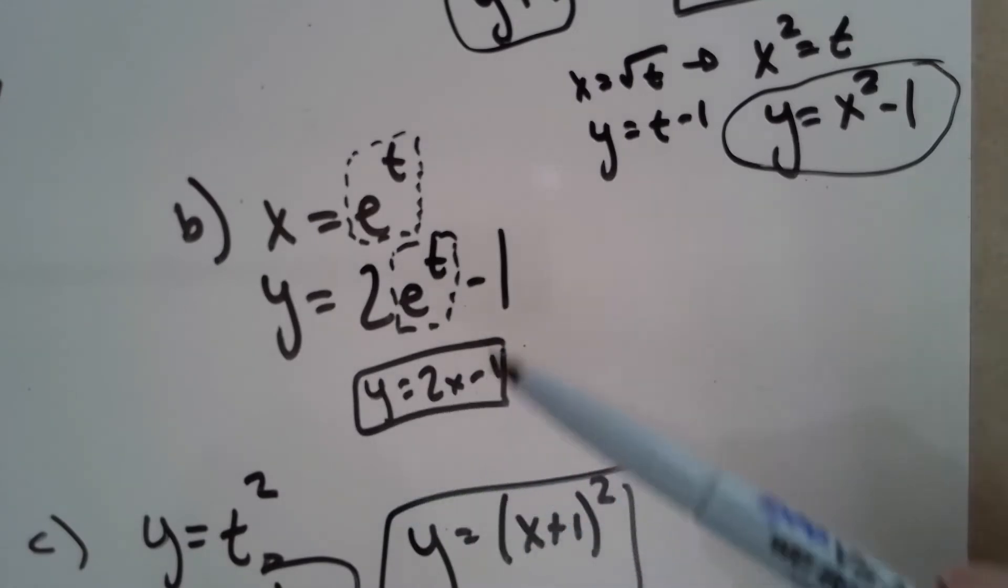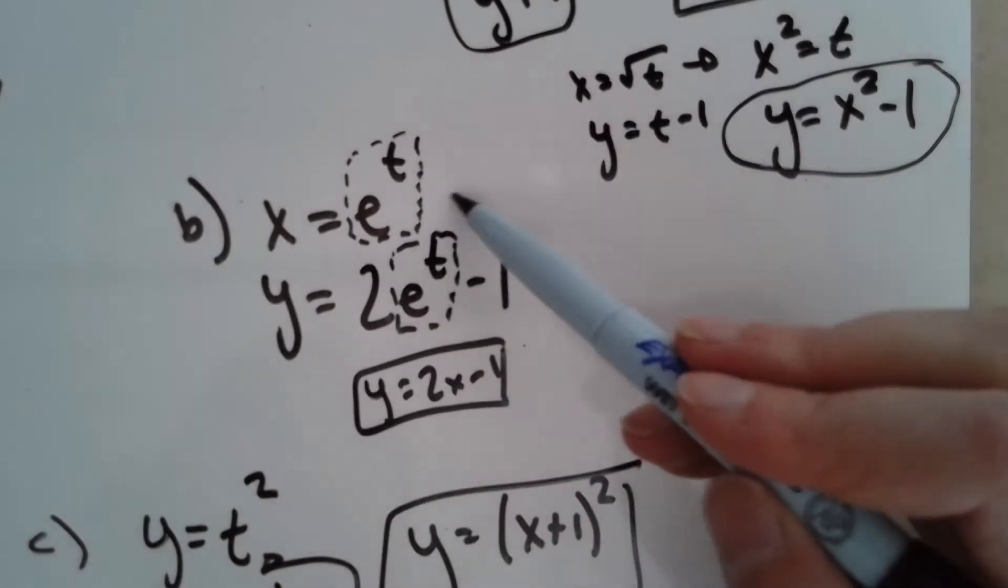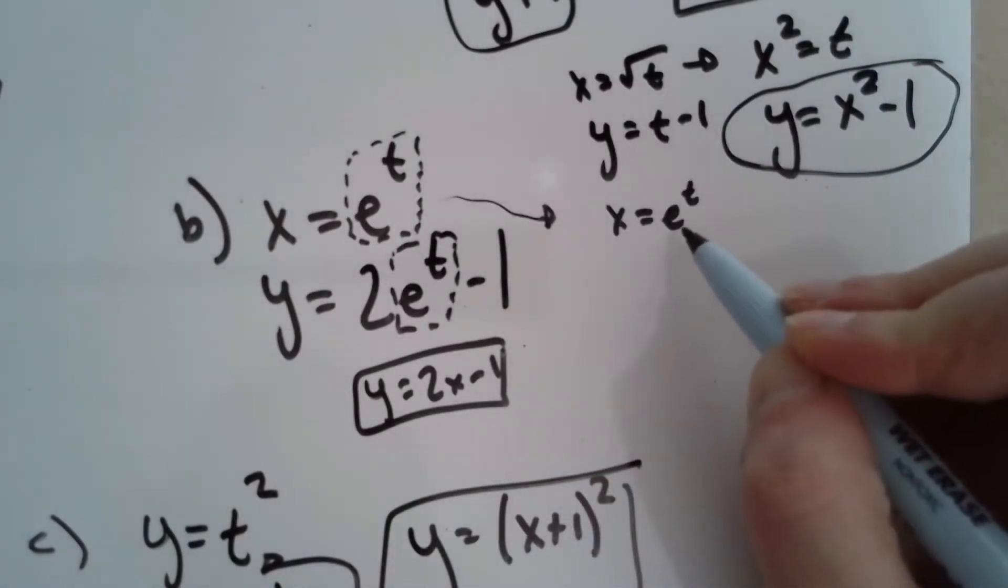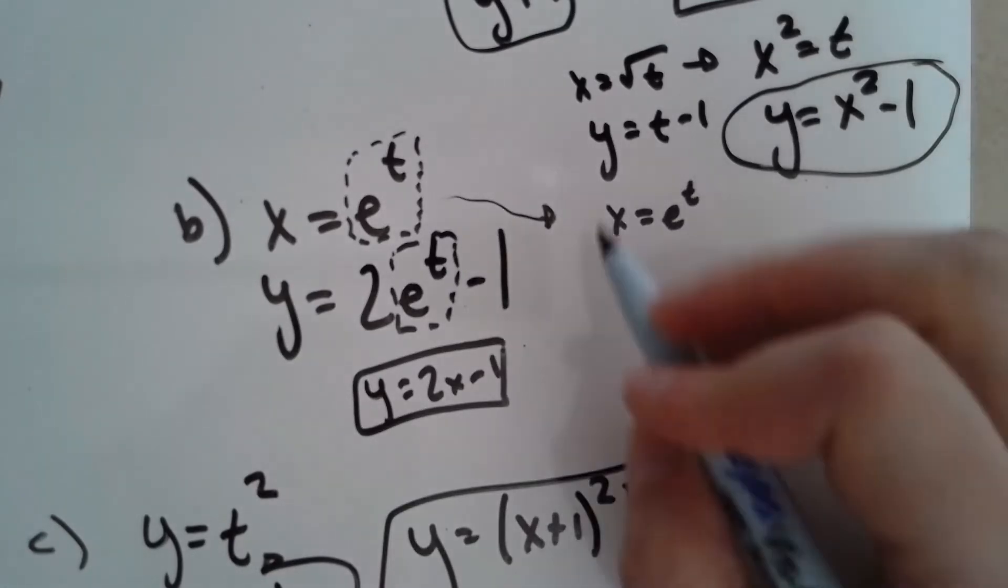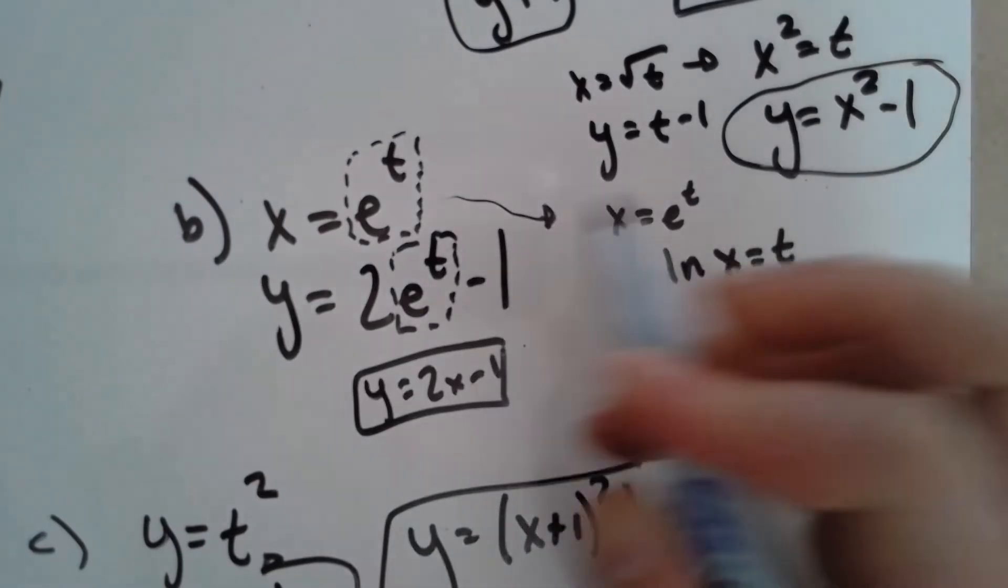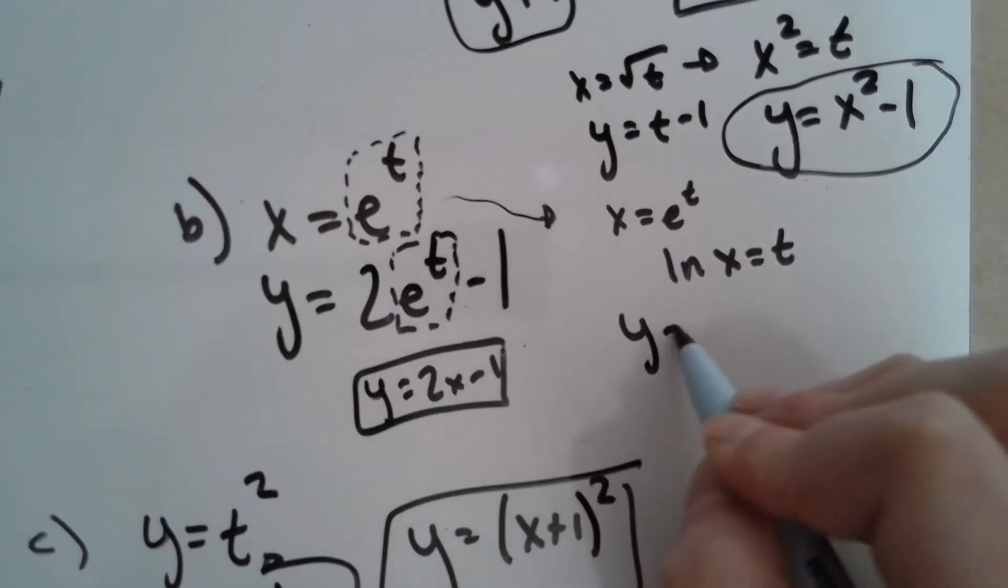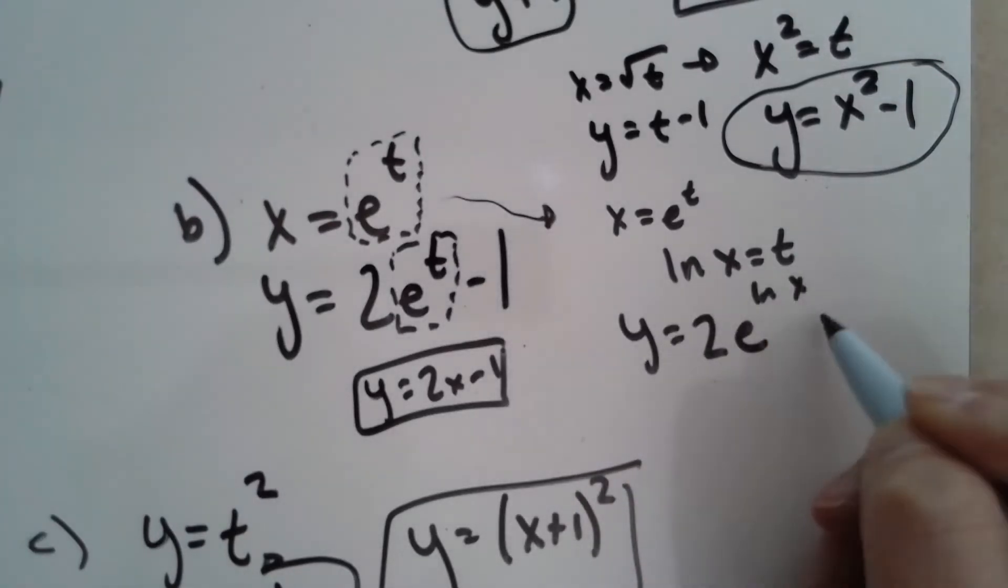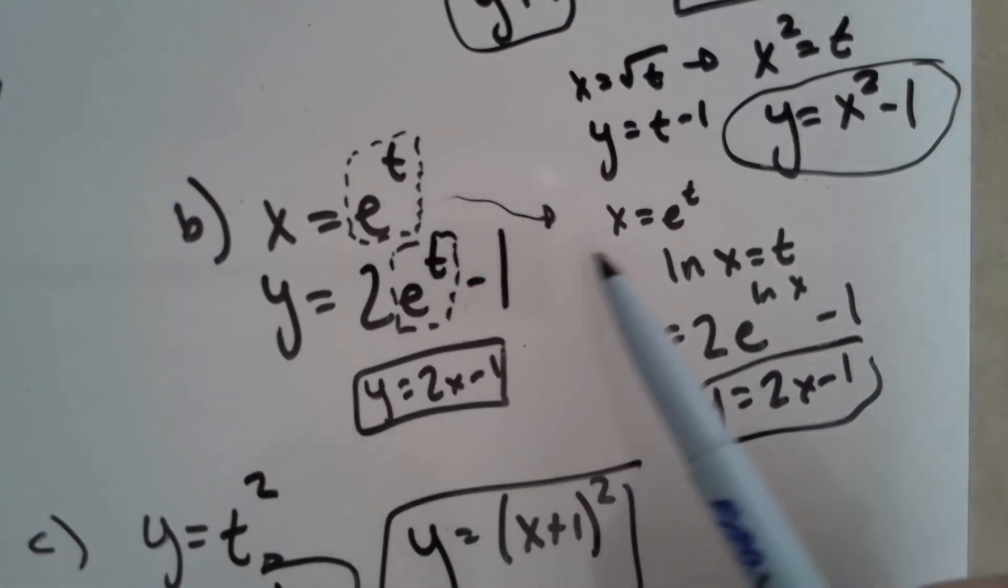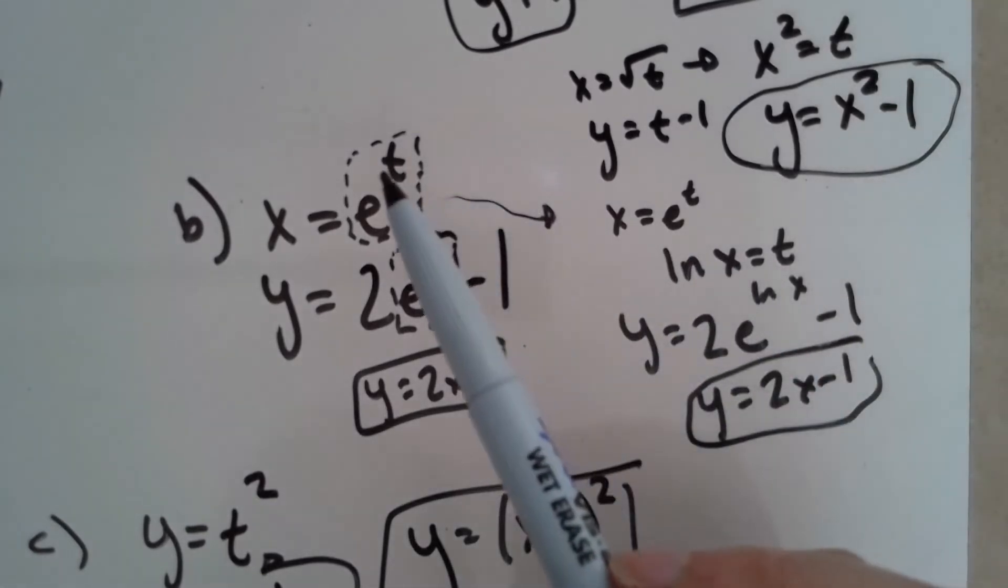Well, let's say I didn't notice that and I solved. So I have x equals e to the t. We know to get rid of the exponent e or t out of that exponential position, we take the ln. So ln of x equals t. Then if we substitute that in, that'd be y equals 2e to the ln of x minus 1. Well, we know e and ln cancel, leaving us with y equals 2x minus 1. So you can actually solve for your variable and get the exact same answer. But be aware, sometimes it's actually already set up for you for an easy substitution.